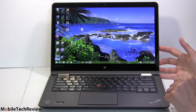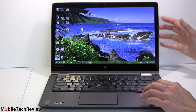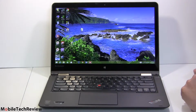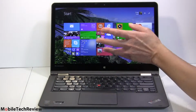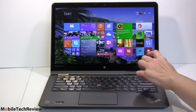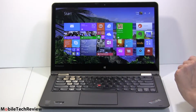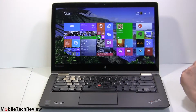For something that's not meant to be a gaming machine, I would say Lenovo did a good job with the thermals on this. And in terms of throttling, I really didn't see a problem with that. Again, after 40 minutes of Metro, if you're going to have some throttling, you're going to notice it. And we have Fraps running, and the frame rate stayed pretty consistent on this. So good job there for engineering on Lenovo's side. This runs Windows 8.1. As you can see, we have the traditional desktop there, and we have the usual live tile interface as well. And it's 10 points of multi-touch. Once again, there's no pen, because I know you guys are going to ask about the pen. No pen, can't do it, no.